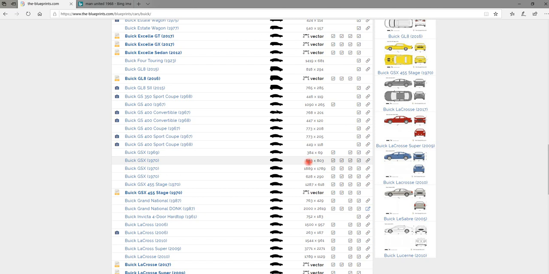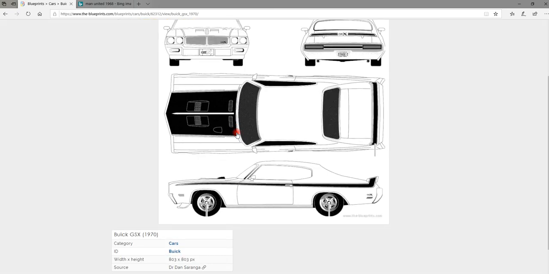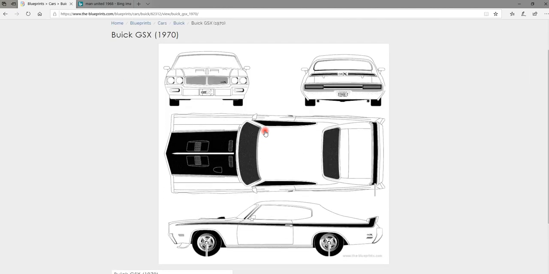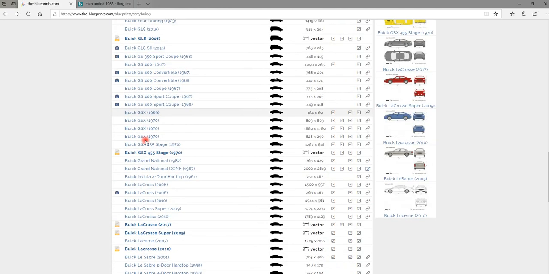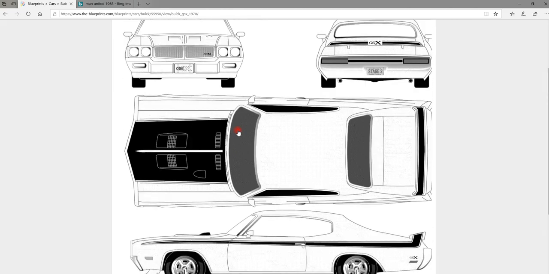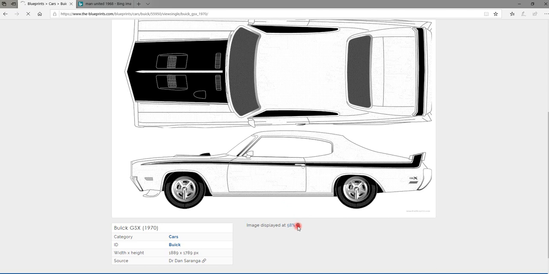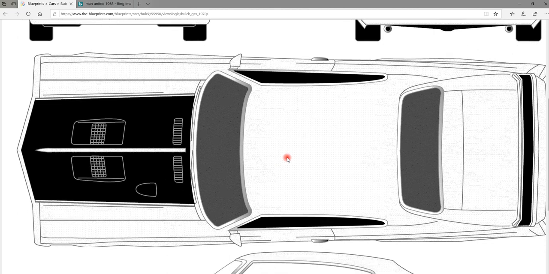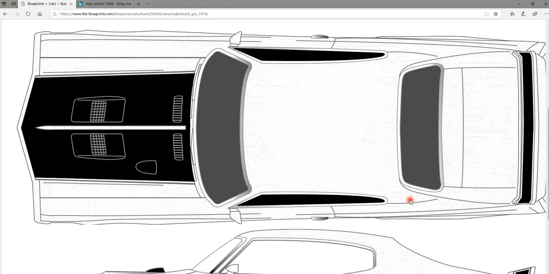The other thing to note is that these sizes are the picture size. Now, I tend to go for the largest picture size, because the largest picture size would be better quality. So, for instance, if we open this one, and I've looked at these previously, these are fairly clear blueprints, but you can see the quality is quite good. But if we go back, and if we go into the larger one, which is this one, there we go. The drawings are much bigger, and the clarity is better. You can get it even bigger, but the clarity, that's what you're looking for. You're looking for clear lines to model against. Okay.